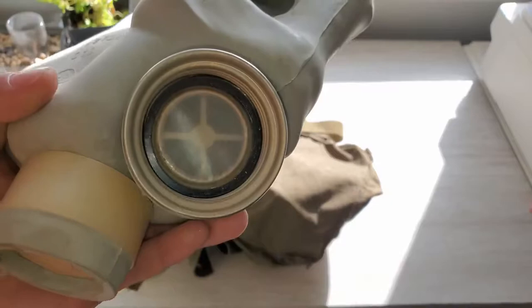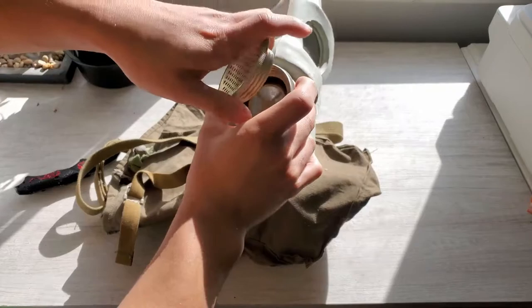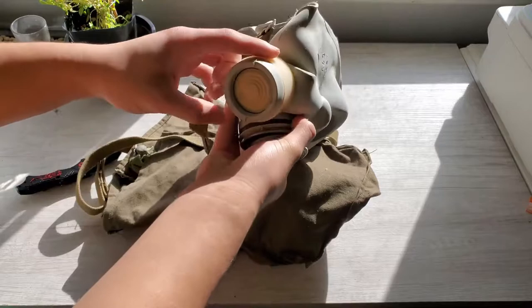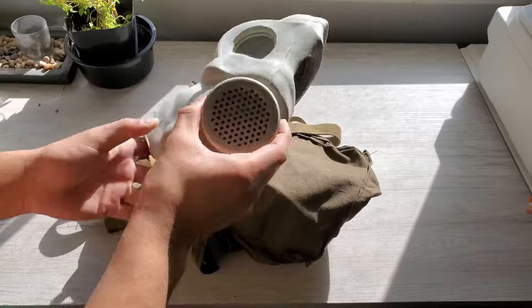Let's see if you guys can see that. It's a thin piece of plastic. When it bounces it amplifies your voice - it makes you sound louder than you really are. I don't see the exhale valve. Is it like an intake and outtake valve? It probably has both inhale and exhale.